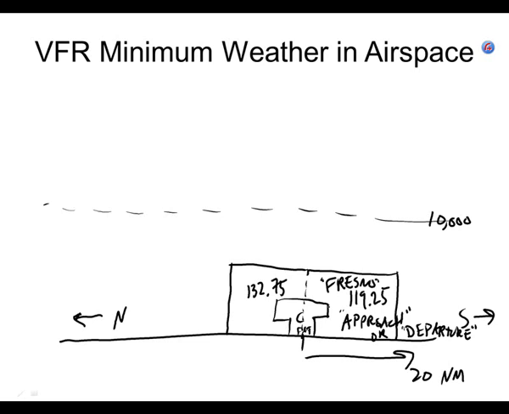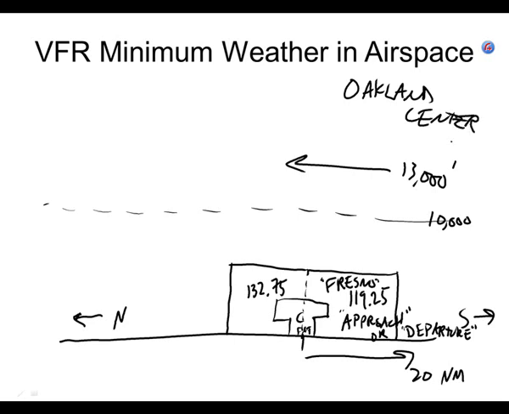So you might be flying around, let's say, here at 13,000 feet. You're probably in Oakland Center, because Oakland Center is a huge area. We're talking Oakland, California, that's different than Southern California. So Oakland Center may cover 200 miles north of Oakland and 200 miles to the east of Oakland, and it might go all the way down to Bakersfield. And if you're not in Class C airspace, or not talking to Fresno Approach and Departure, you're probably talking to Oakland Center. And they don't publish where these are on VFR charts. They publish them on some IFR charts of where the center is, and that's where you could find the frequency really easy.